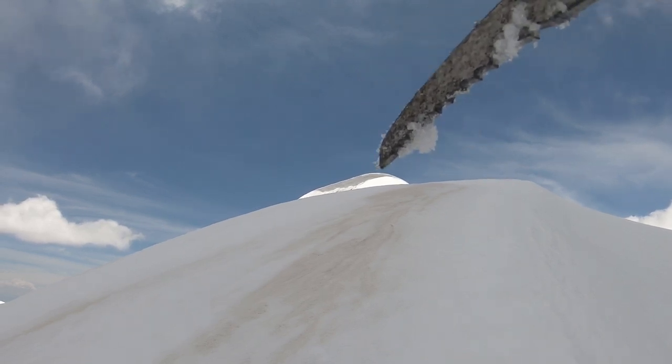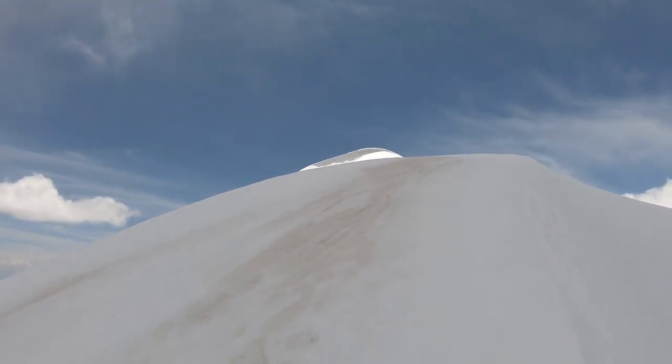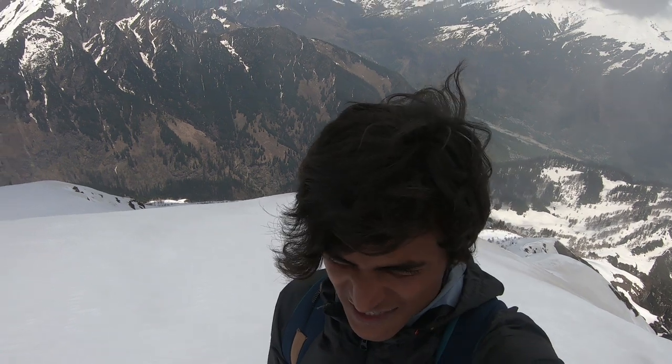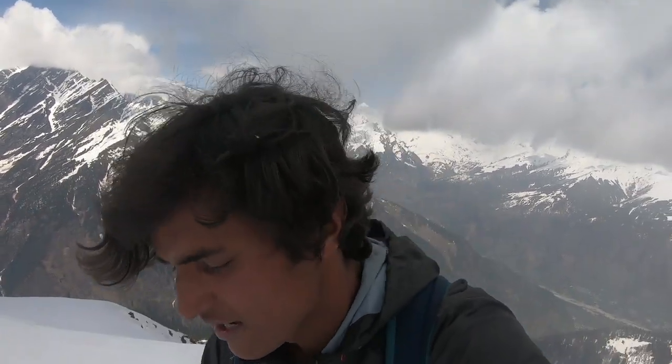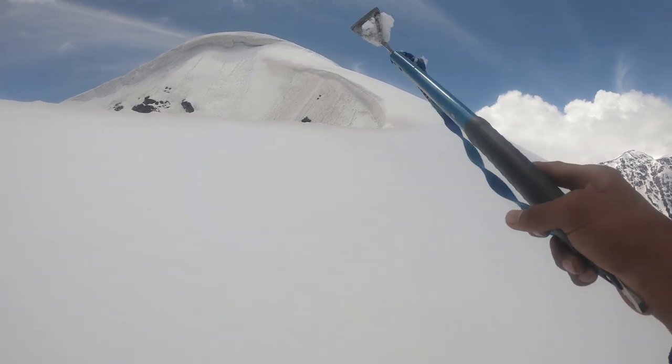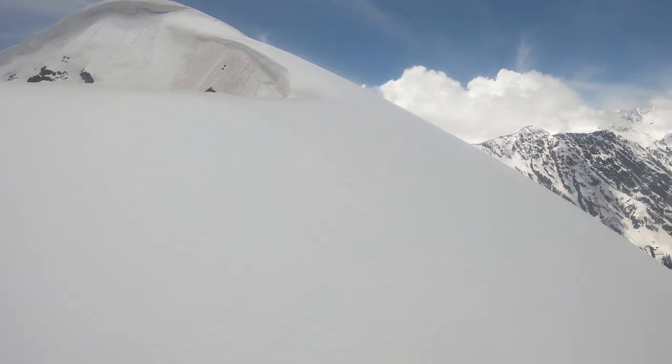So guys, this little cornice you see here, that is Khanpari Tibba. After crossing ridge over ridge over ridge, finally we are here. At least we can see it. So if you have the strength, just go as close as possible and reach it as fast as we can. Oh, what an amazing feeling it is.